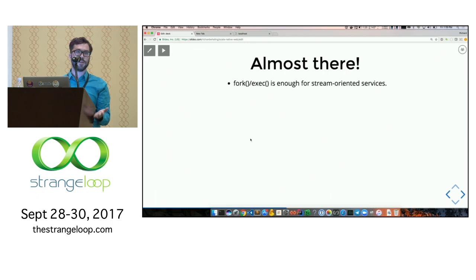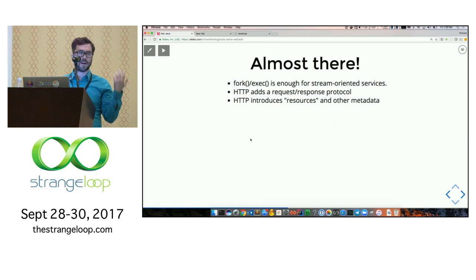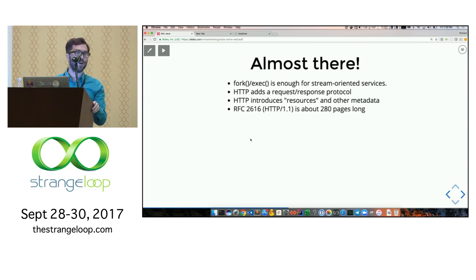The trouble is that's enough to give you a bare bidirectional stream, a connected TCP socket. And a lot of the early internet services didn't need any more than that, like FTP and rlogin, SSH, stuff like that. HTTP needs more. It has a request-response protocol, at the L5-ish layer. It has resources and other important metadata like methods and parameters. The RFC for it is 300 pages long, and parsing it isn't easy. When people write efficient HTTP parsers, they tend to get used by a lot of people for a long time, and it's not to be underestimated.